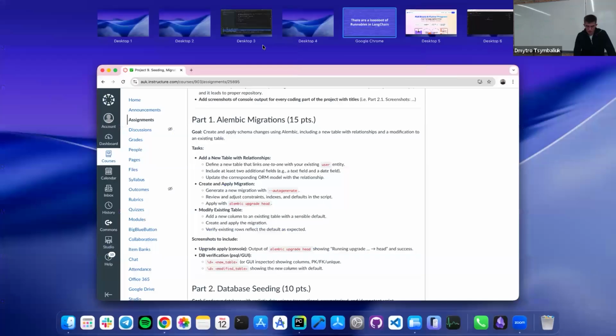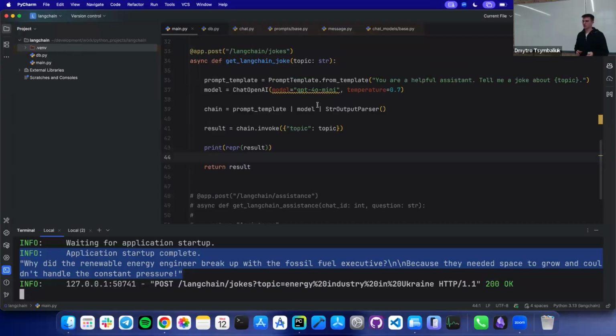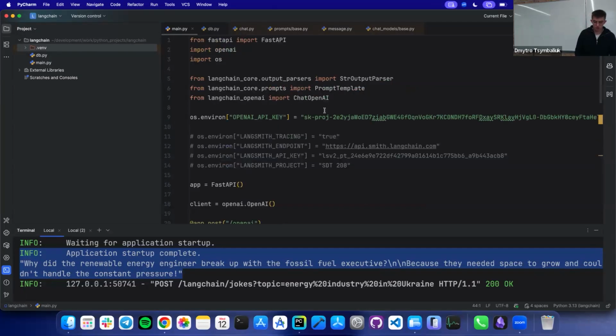Okay, let's go back to code, and I want to ask you if everything is clear here, if everything is understandable. The imports, that's how it works. From LangChain core, we import the output parser. From LangChain core prompts, we import the prompt template. And from LangChain OpenAI, we import the OpenAI model.